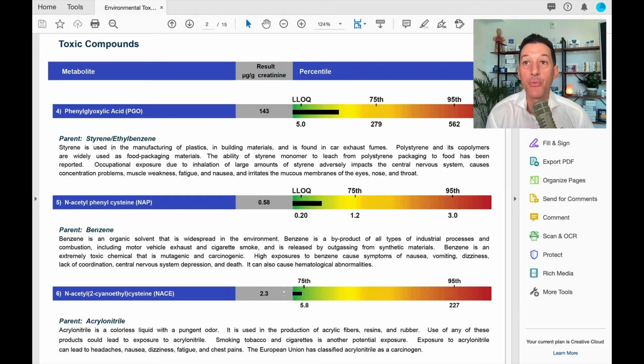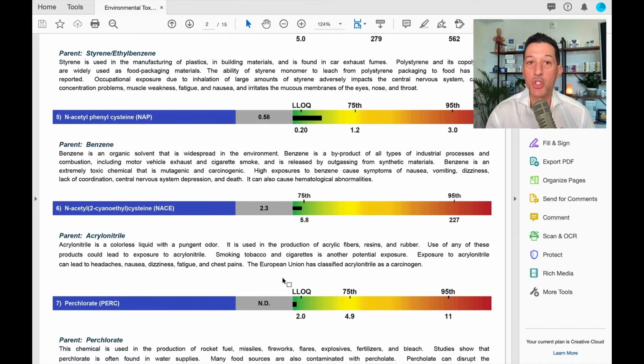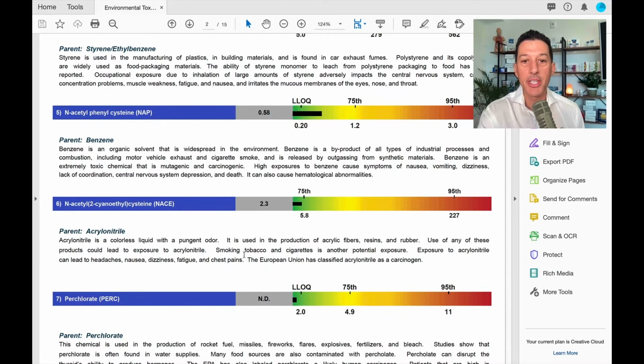Plastics, especially foods wrapped in plastic. So you don't want to use that clear plastic wrap on hot foods. On cold foods, it's not going to really have an issue. It's still plastic. But when you heat these foods with that clear plastic wrap on, or you put plastic wrap over an already hot food, those styrenes, benzenes will actually move directly into your food. Benzenes in general can be from someone who smokes cigarettes, and a lot of synthetic-based building materials as well will have this, all right? So really, really important to look at these.